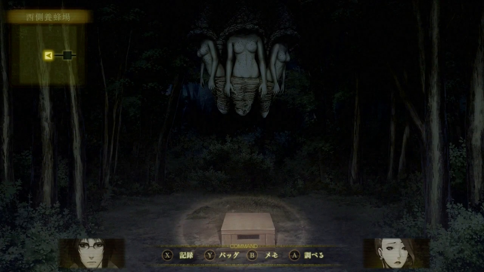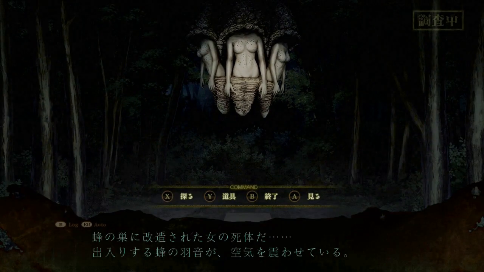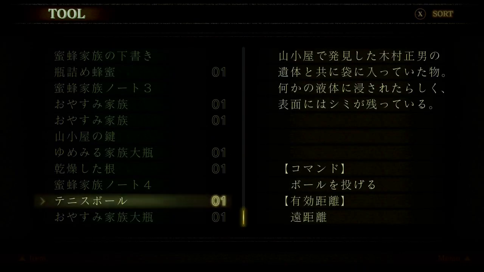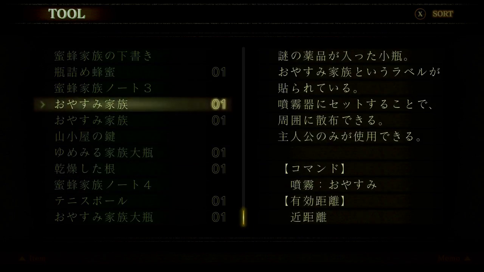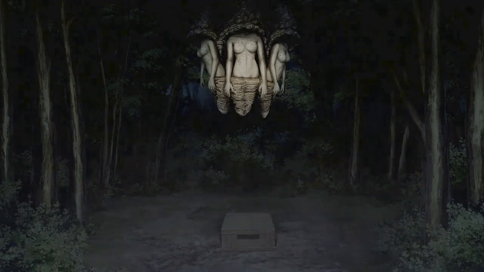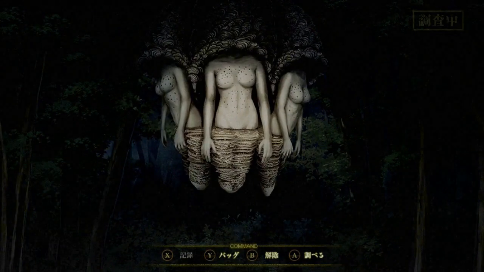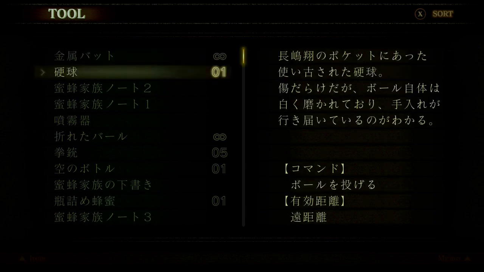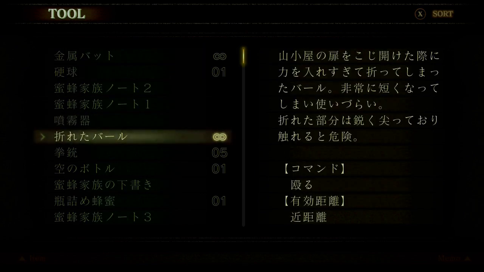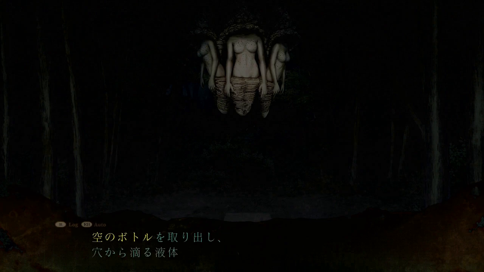So now we've found another lot of corpses / beehives. We need to select them, then push Y to use another Goodnight Family on them, which is right here. These two. Then we have to push Y again to use an empty bottle to collect the liquid that they're excreting, which is right here, this thing. That'll get us smelly fluid ×2.